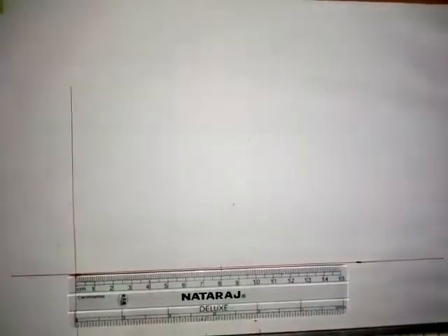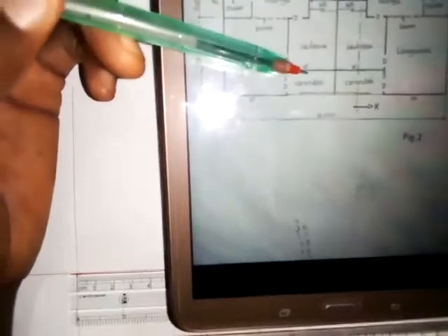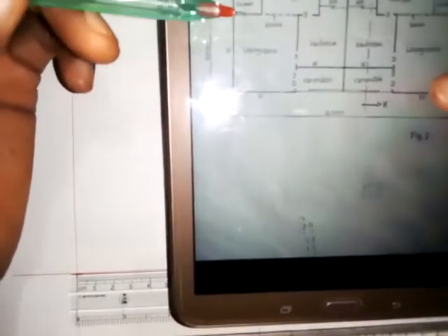The next thing that we have here is the distance of this wall from this wall. But looking at what we have here, we are not given the distance of this wall from this wall.